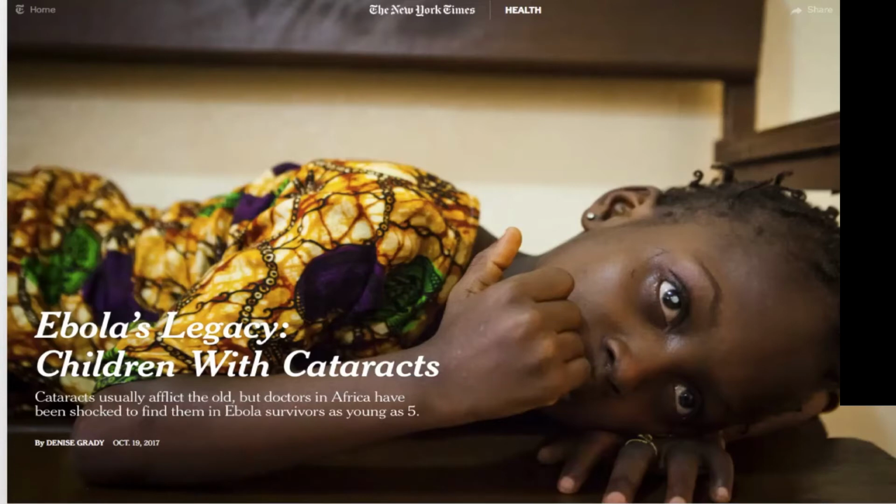So the only explanation for this is the cataract is an unfolded protein. It should be transparent there, but instead its conformation is different than what it should be. And that conformational change is actually part of your immune response to the Ebola infection. So now let's translate that to older people. Ebola is an acute infection, whereas long-term, if you have cataract when you're 60, you most likely have a chronic, stealth, undetected inflammation or infection.